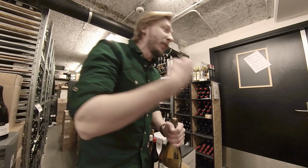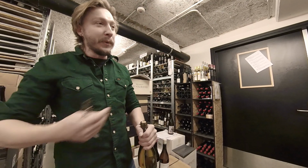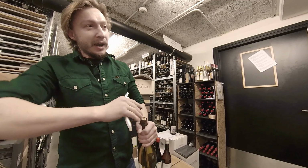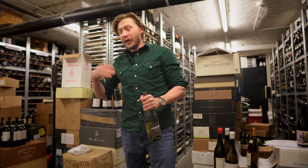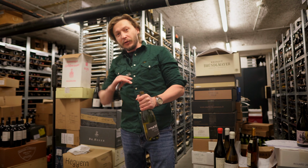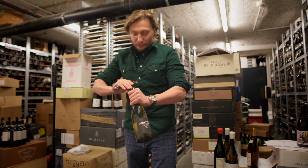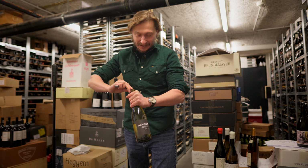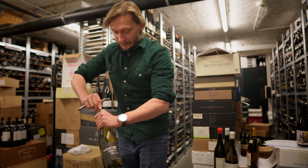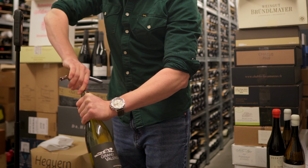Maybe I didn't screw in the middle and the cork broke in a part and it actually took even longer for me to figure out and open the bottle, a more stressful situation, in front of the table, in front of the guest, to take out the broken cork. I should have taken 1 second extra just to make sure that it goes exactly in the middle. So screw exactly in the middle and press it and screw it.